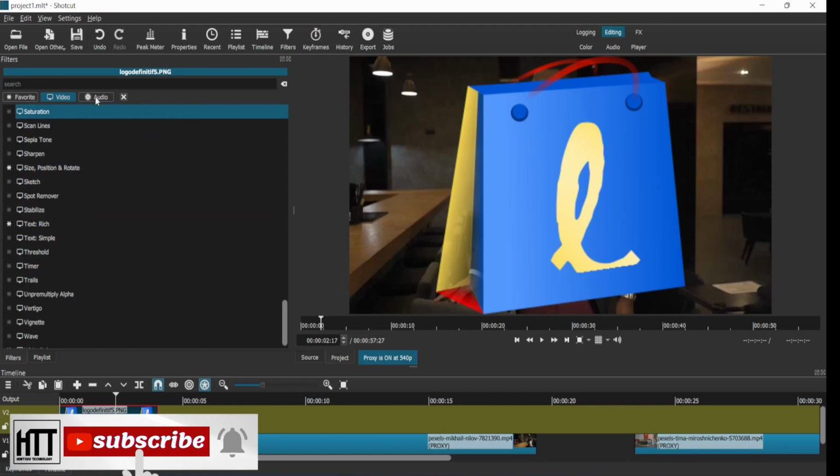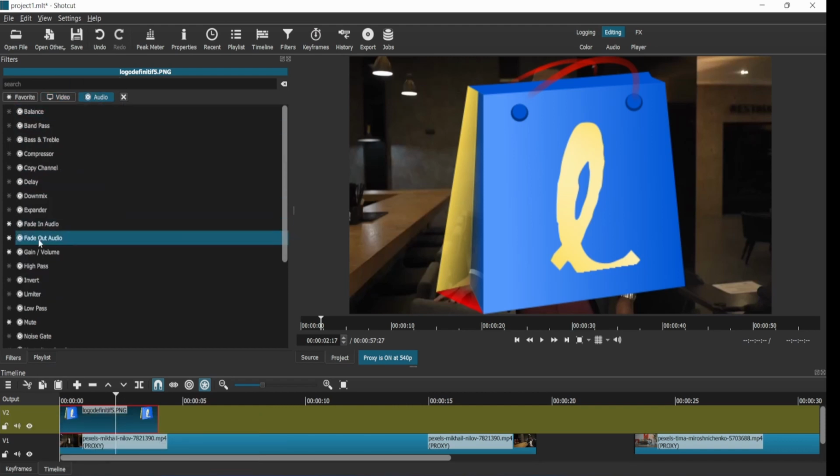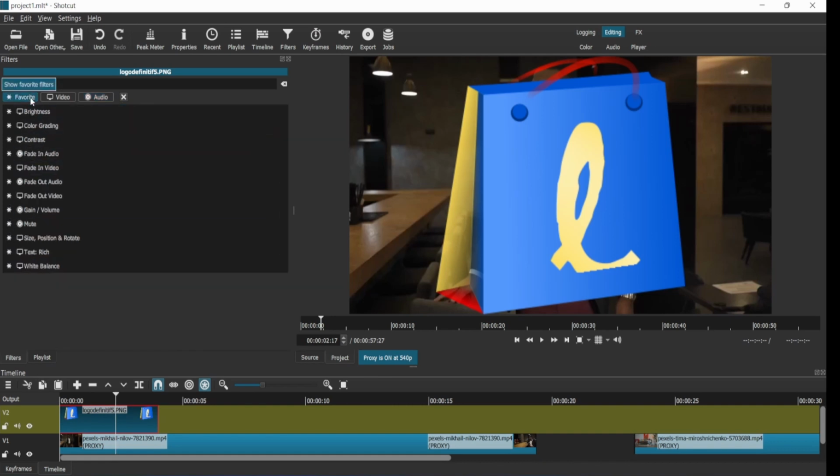The same goes with these audio filters. You're going to find some audio filters are already starred, which means they are in favorite, and some of them are not yet starred. If I go ahead and unstar these and select this filter, all of them, you are no longer going to find them in this favorite. So this is the way you can select the filters that you use most of the time and keep them in the favorite. So next time when you need them, you can find them as fast as possible.